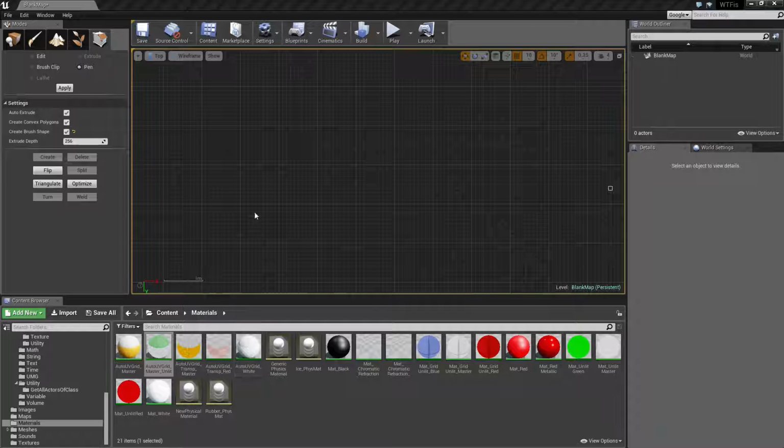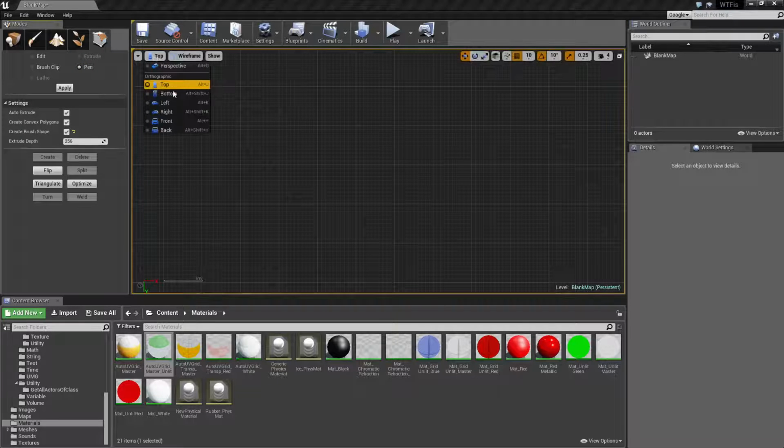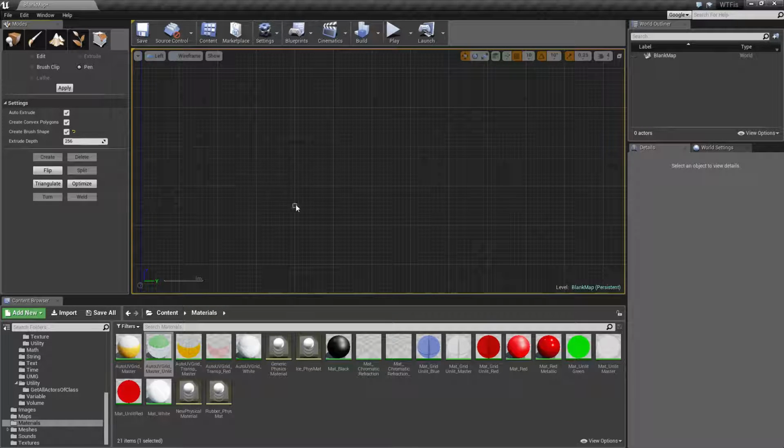So let's go ahead and we're going to want to create something that is, let's say it's circular seating. Let's say these are seats kind of like in a theater or something like that. Maybe the ground on a theater. But it's circular. Maybe like a fire pit. How would we do that? Well, let's go to pen. Now, we're going to want to go to our left perspective here. And we're going to want to create basically the side perspective of our seats. And we're going to want to make sure we have create brush shape turned on.